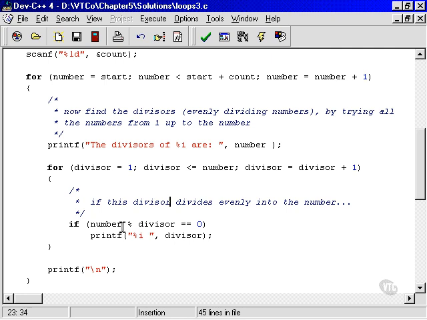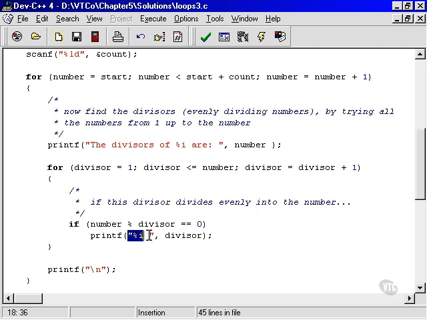The solution is use the modulo operator. If something divides evenly, then the modulo will be 0. Remember that the modulo is the remainder after a division takes place. So if the remainder is 0, it must have divided evenly. So when we divide the number by the divisor and we get 0, then divisor must be, well, it must be a divisor.